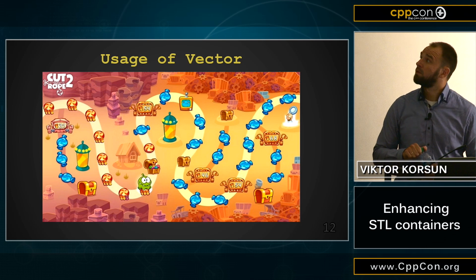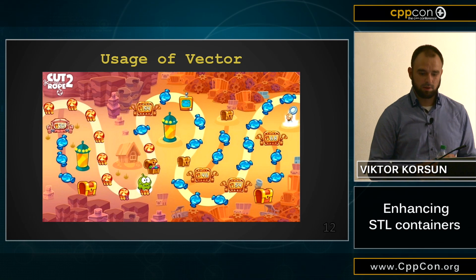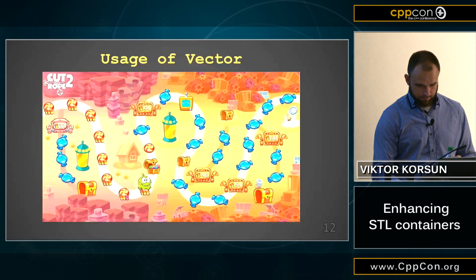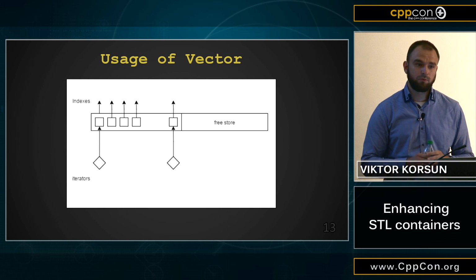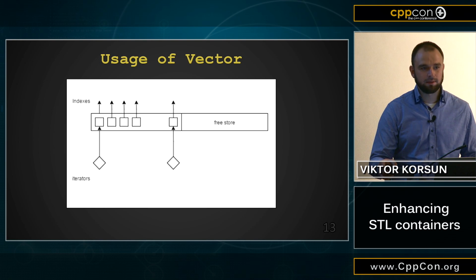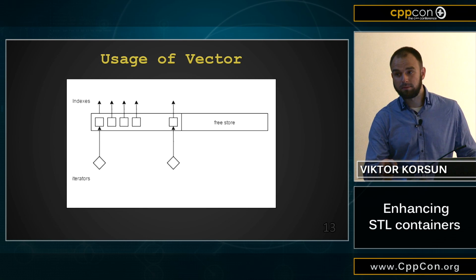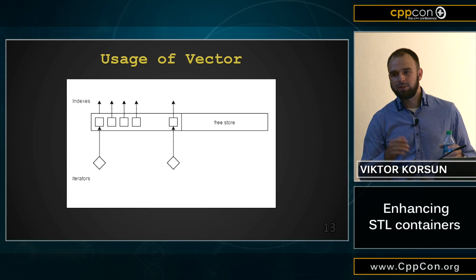So what we do here is we create a lot of animations, a lot of objects, and then we have to swap them, change their order. And here arises a problem. Because when we change the order of objects in a vector, for example, if we sort objects in a vector, as you could read from the description of this meeting, the complexity algorithmically should be n multiplied by logarithm n in big O notation, right? But that's not true, because this complexity multiplies by the size of the object. Because when we sort objects, we not only change their indexes, but also we change their location in memory.